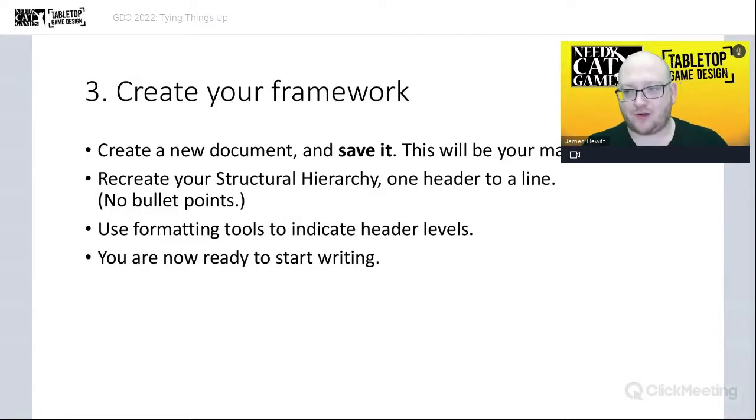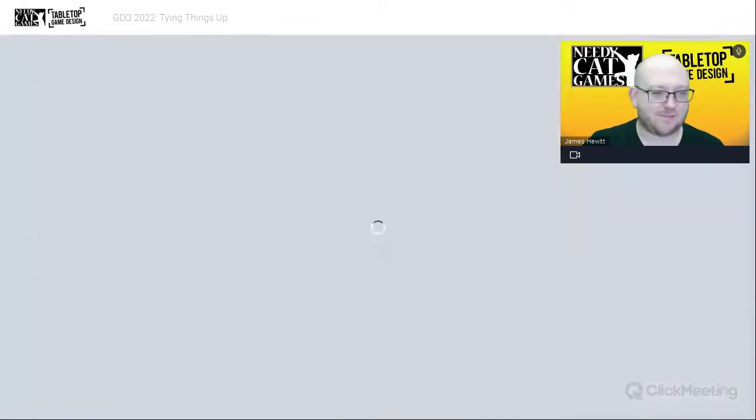To be clear, you're not including any text at this point. You're just including your headings. Okay. What you'll do is create the framework for a document, a skeleton, and then you can start writing into that. Before you do, take a moment, just look at it and make sure the nesting all looks right, like it's making sense.